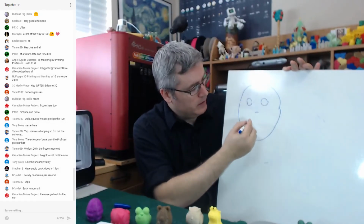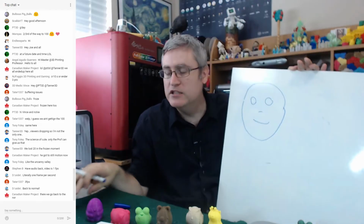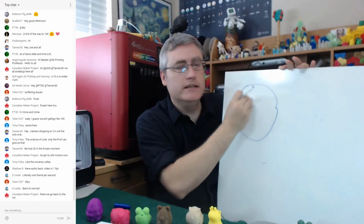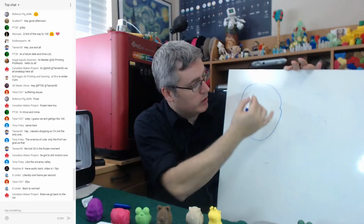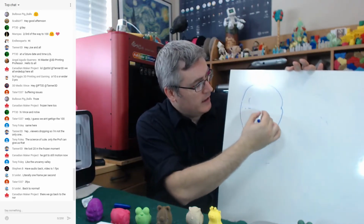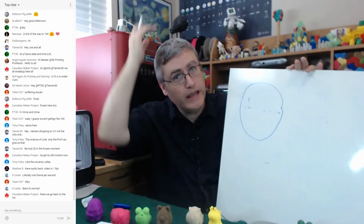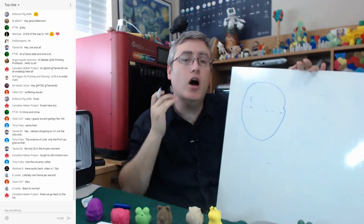The nose will be about in the middle, and the mouth and everything will be evenly spaced. That is incorrect, at least according to the way our heads work. Believe it or not, the eyes kind of sit on the halfway point. We have as much cranium above our eyes as we do jaw below it.